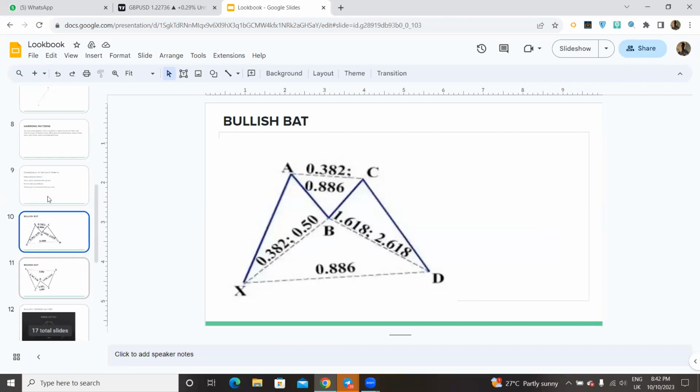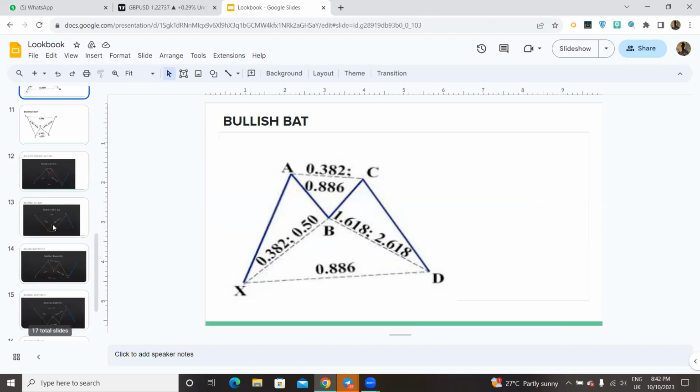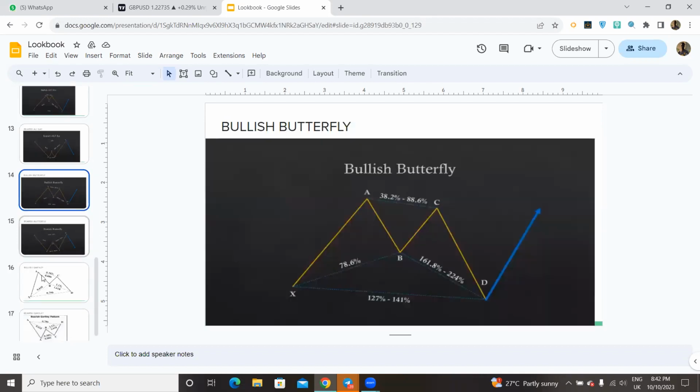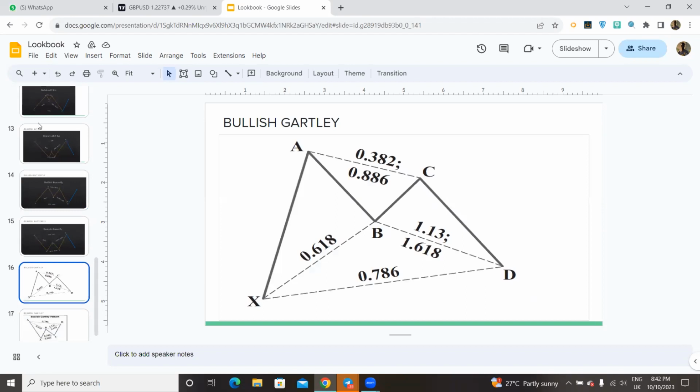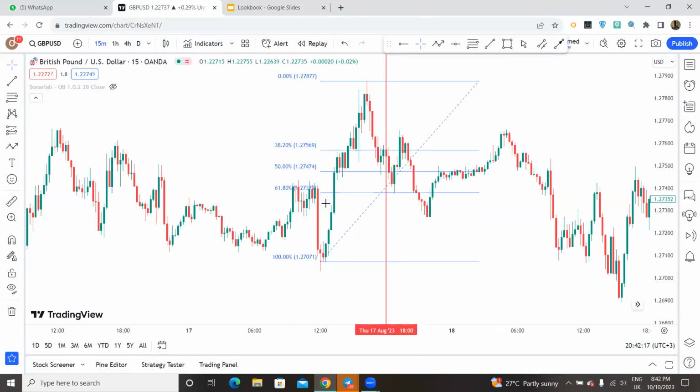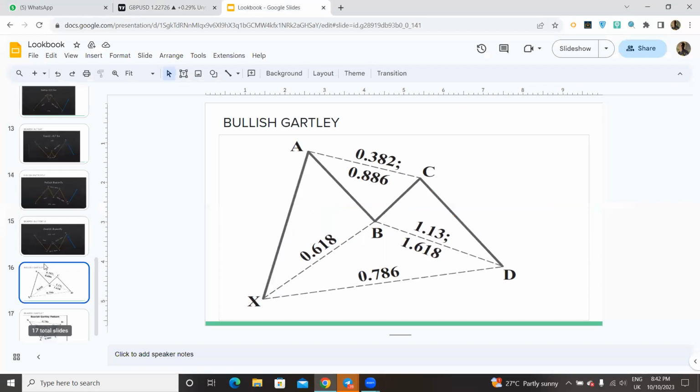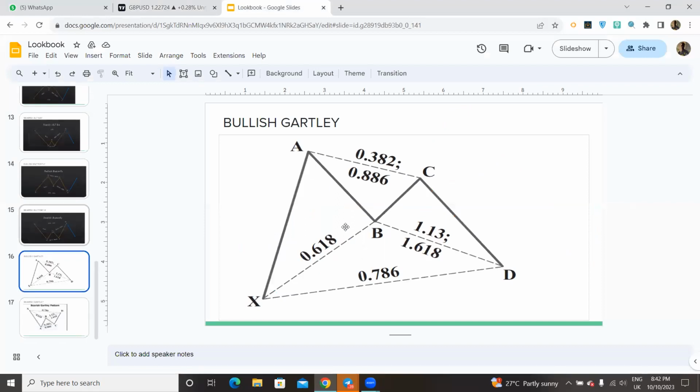We can see that this is not a bat pattern, but it can be one of the other ones that we haven't looked at today. It's a Gartley pattern. Sorry, guys. This is a Gartley pattern. But anyway, let me explain the Gartley. The Gartley is simply, because we may not get another example of a Gartley, let's go to the Gartley.